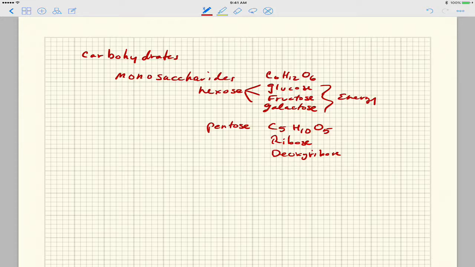There are other sugars like triose sugars that are 3-carbon sugars, and they even go higher than that, up to 7, 8, 9. But in the human body, the 6-carbon sugars, hexose, and the 5-carbon sugars, pentose, are the most common ones that we'll be talking about. So again, monosaccharides mostly for energy. Now, using a reaction called a dehydration synthesis, we can take 2 monosaccharides and attach them, and what you end up with is a disaccharide.